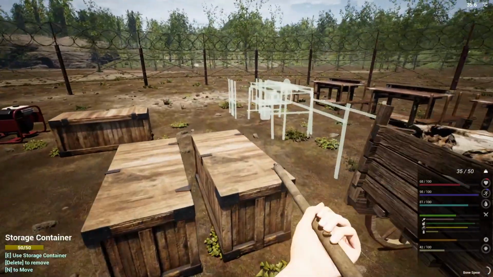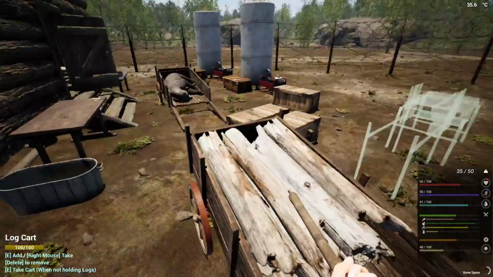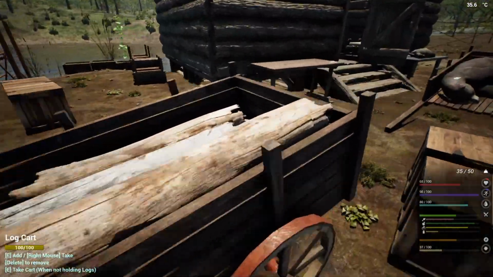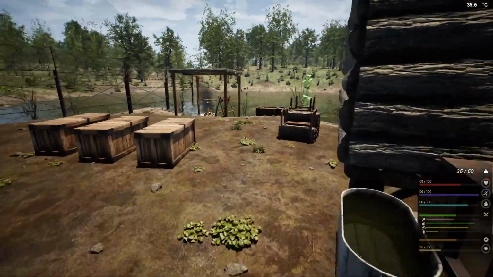Do we want to get this saw bench done first? It's the oil, isn't it? We haven't got much oil. Right, let's get some more planks cut. Gonna go and get that vegetable from over there as well, because we can never have enough food.